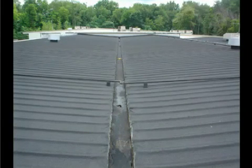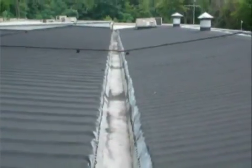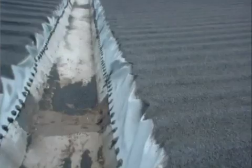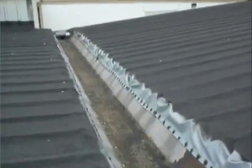Thermaltek has developed, over decades, a replacement that uses our patented Plytek tape. We install a new gutter or grind the joints of the existing gutter back to a like-new finish, and then we install the Plytek tape, generating a watertight seal. The Plytek tape contains the same polyester membrane that is used on the roof.